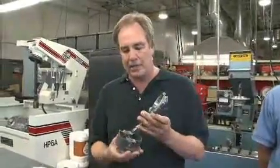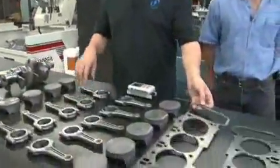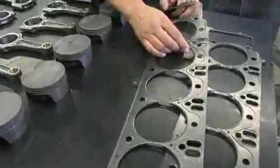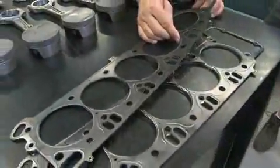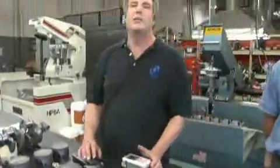We also analyzed the bearing load on the stock bearings and reduced the reciprocating mass of the piston and rod together so the bearing load wasn't increased with the additional stroke, so the bottom end of the engine would last as long as the stock engine. In addition, we also went on to have our own head gaskets made — steel shim head gaskets in a similar manufacturing process to BMW, made in the United States, so we can increase the size of the bore and have proper sealing on the cylinder heads as well. All total, we spent two years on the development of this process, buying machines, analyzing data, looking under microscopes before we were satisfied that the quality could match what the original equipment engine was built to.